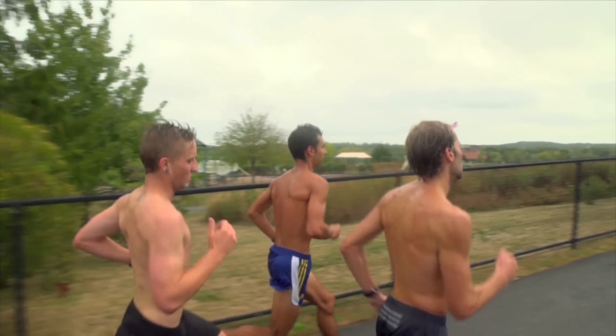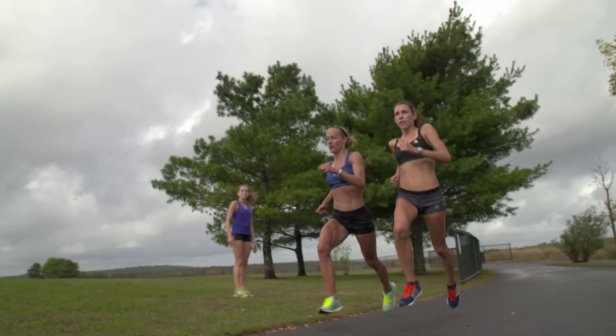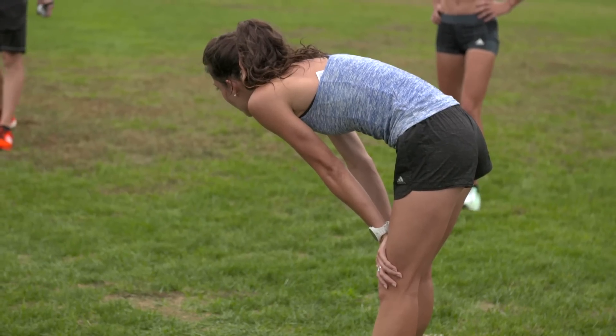One of the other nutrients very important to think about in distance events is fluid, because when you're out doing those long sessions you're sweating. We work with athletes to find a happy balance between allowing a little bit of dehydration to occur, but replacing as much fluid — with carbohydrate in it for muscle and brain fuel — to find that balance between losing performance from fatigue and stopping or slowing down to grab the nutrition.